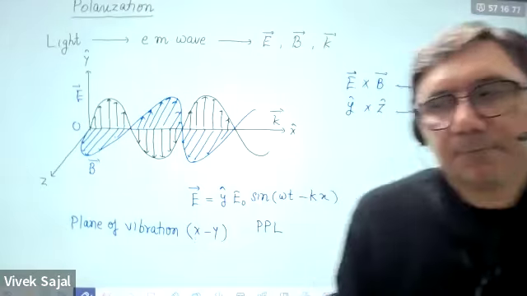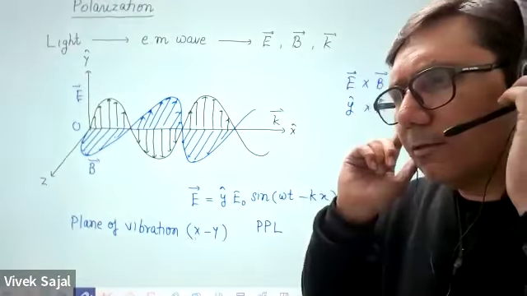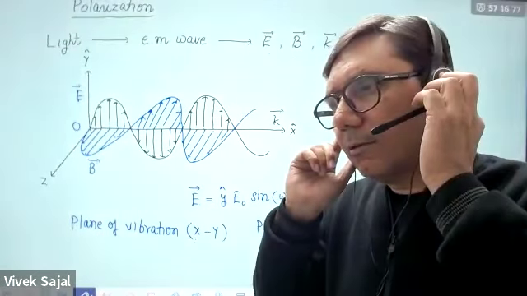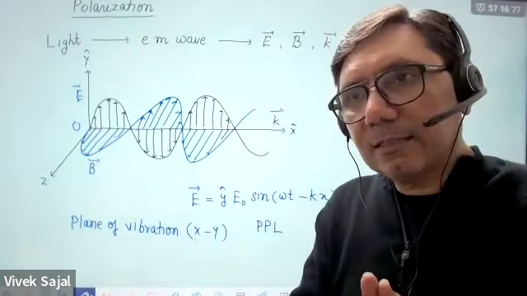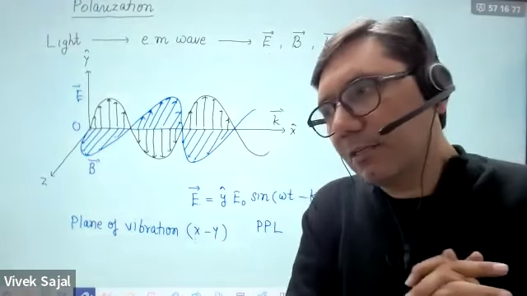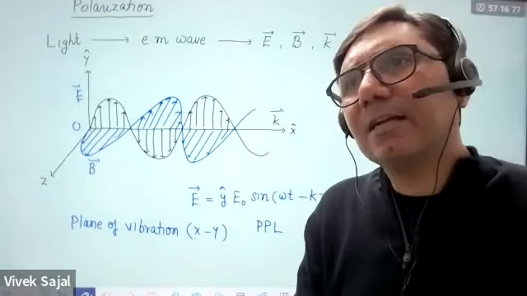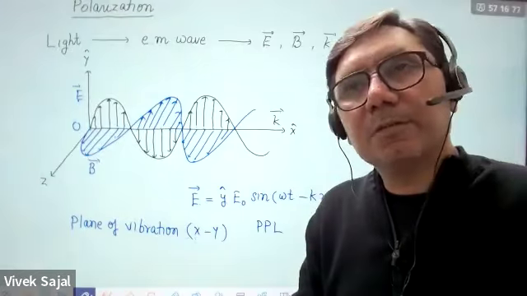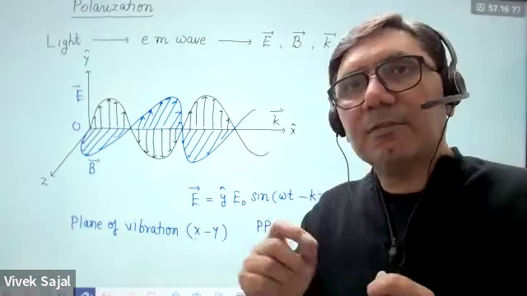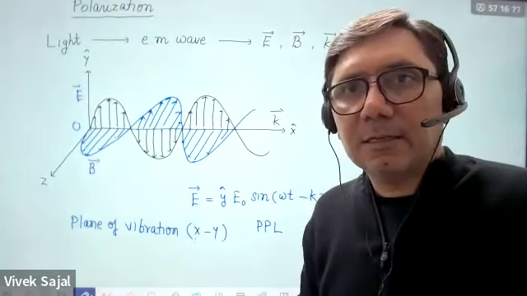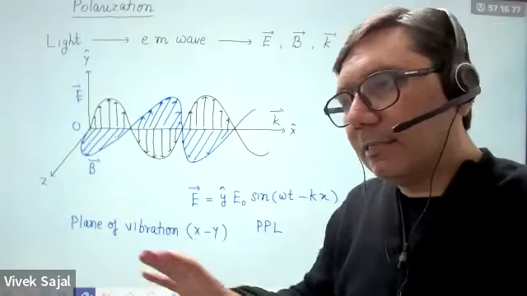So in all the cases, why are we considering only electric vectors? Because in polarization, electric vectors are used, not the magnetic vector. They are not playing a role here. The magnetic vector comes into the picture later on, if the intensity of the light is going to increase. Here we are considering light of normal intensities.